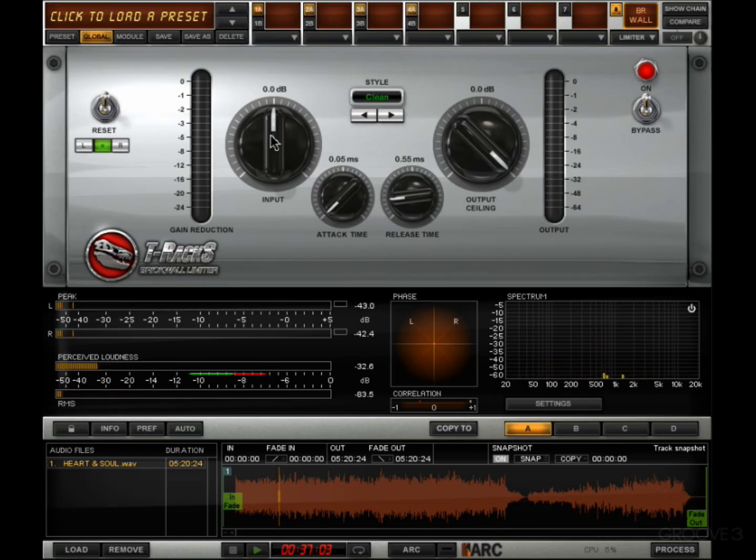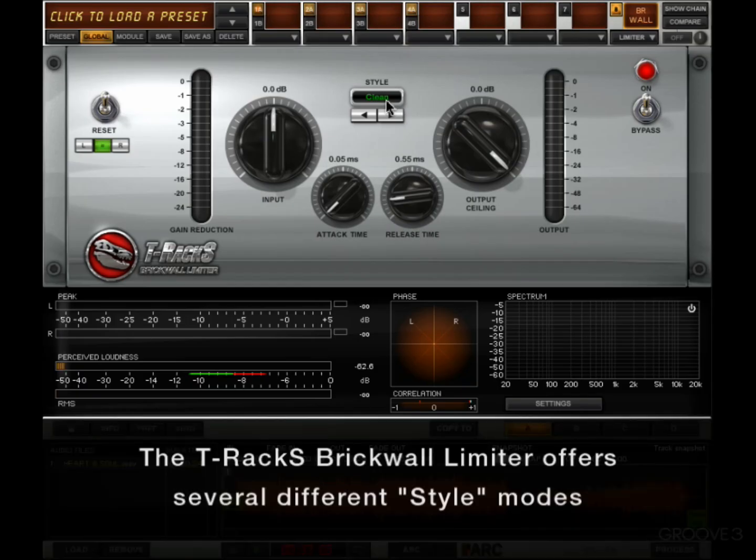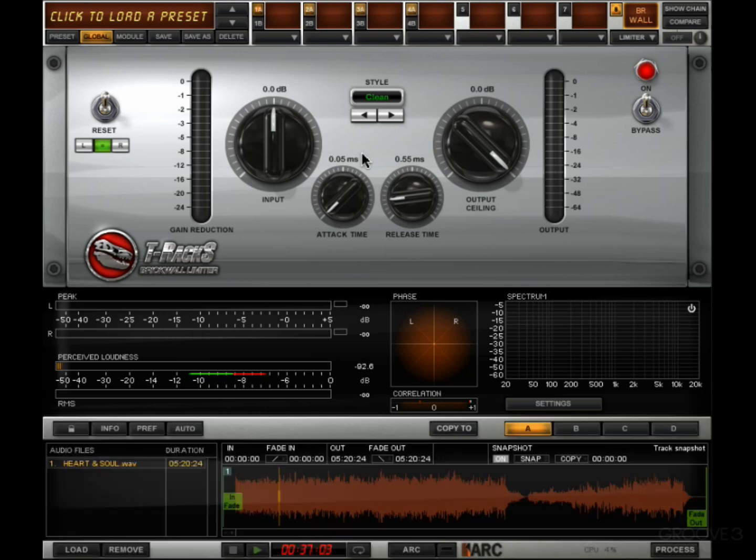Now, I'll start pushing up the input to just this limiter. Now, this is the limiter with its style in clean mode. What's clever about this limiter is that there's lots of choices of styles, so we can go from a completely transparent style limiting to what it's got now, but because it's transparent, it's not going to tolerate much. And then we can get into these other versions here, which are more designed to be pushed harder and can compensate accordingly. So they've got these advanced settings, getting into hard clipping and various saturation modes and so on.